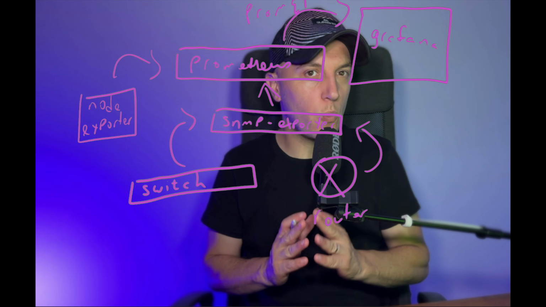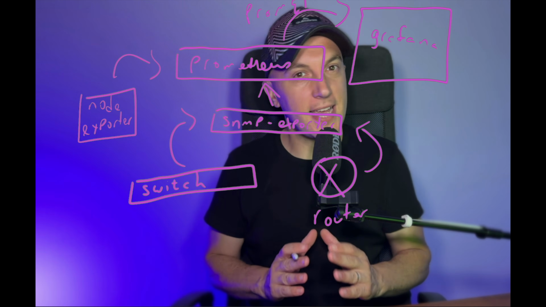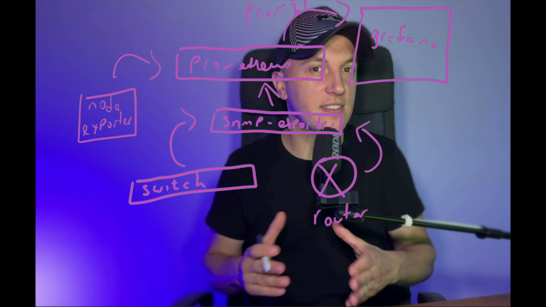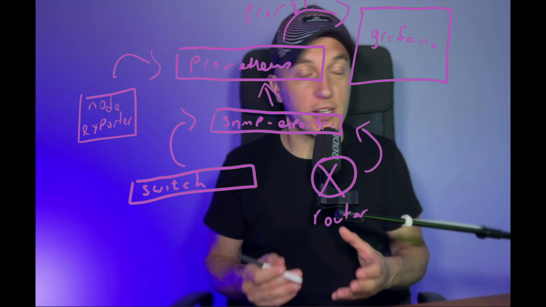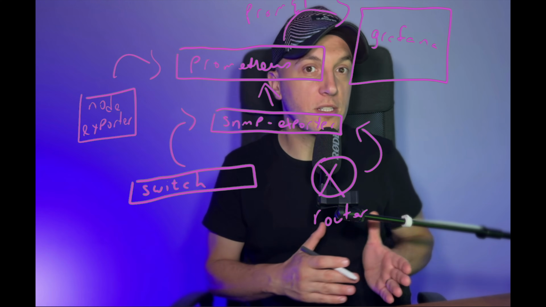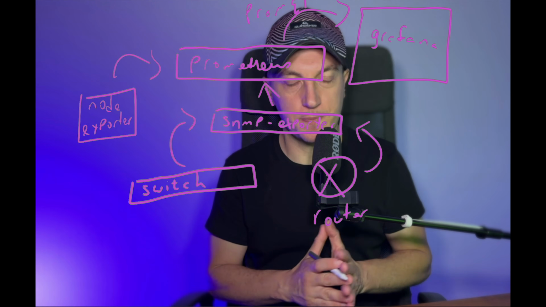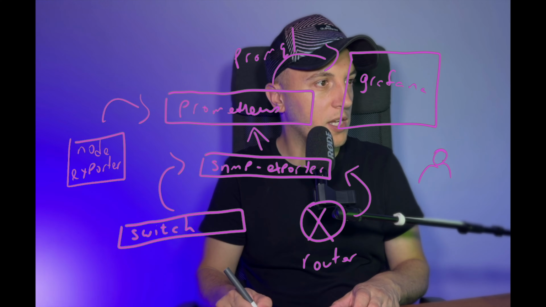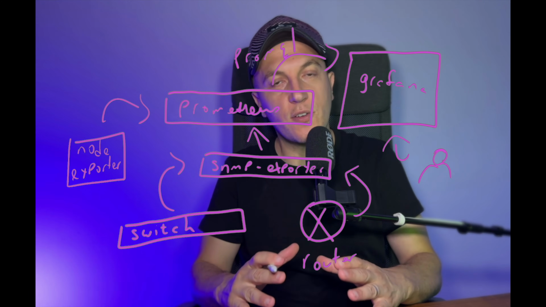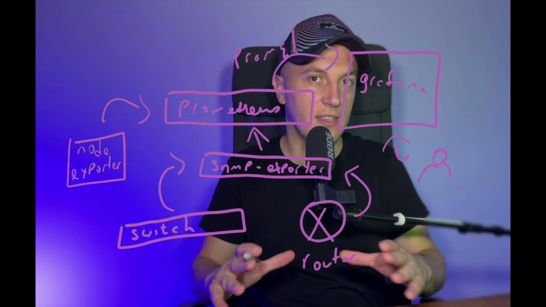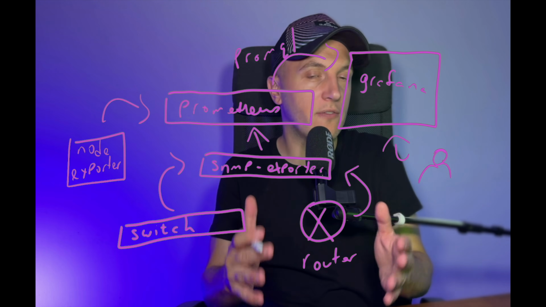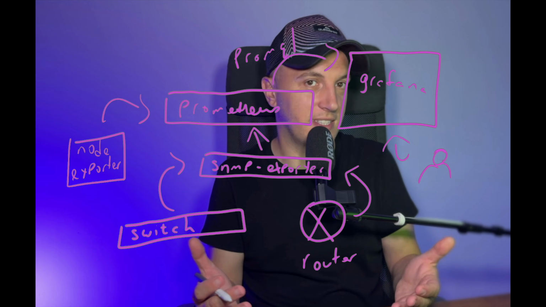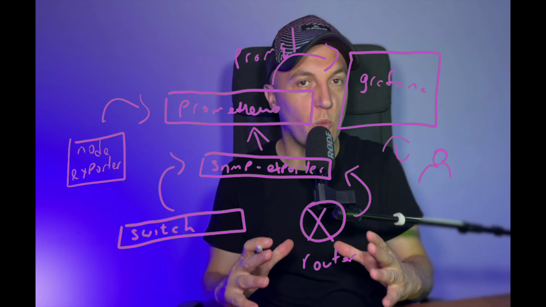Prometheus, this is the workhorse behind the scenes. It acts as a pull-based monitoring system. It's scraping data from various sources at regular intervals. In this case, it's scraping data from SNMP-Exporter and also Node Exporter. Now, the good thing about this is that a user would only need to log into Grafana, and within Grafana, you can see all the metrics in one place. So you don't have to log into Prometheus or SNMP-Exporter to see the data. Everything is captured in one place.